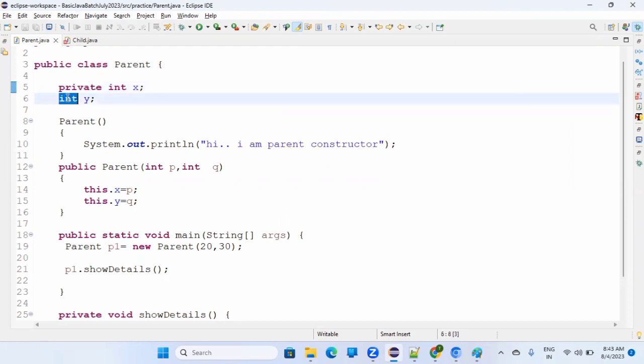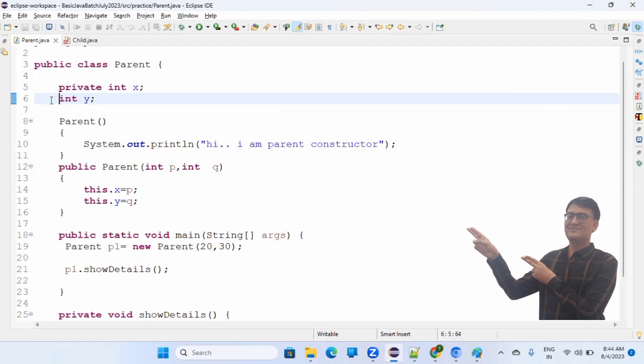So when you are not declaring anything, it's not public. Okay. One of the interview questions somebody can ask you: when you're not writing anything before any variable or before any function, what is it? It is default. Okay. So there is another access specifier, which is default. We'll talk about it. But as of now, understand what is private.